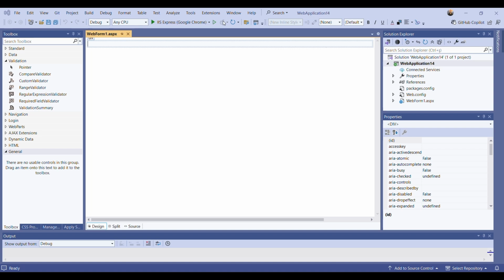InProc mode is the default mode. Since the data is stored in the server memory for the current application, it is easy to access it quickly. And the disadvantage of this mode is that when the server is restarted, data in the memory will be lost. Okay, this is the disadvantage of this mode.